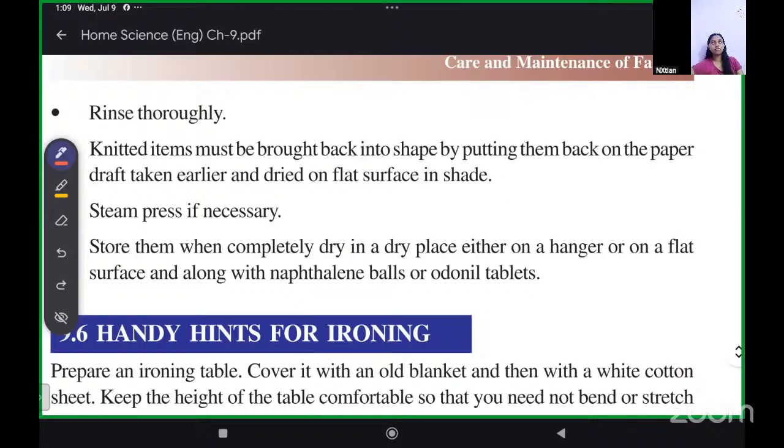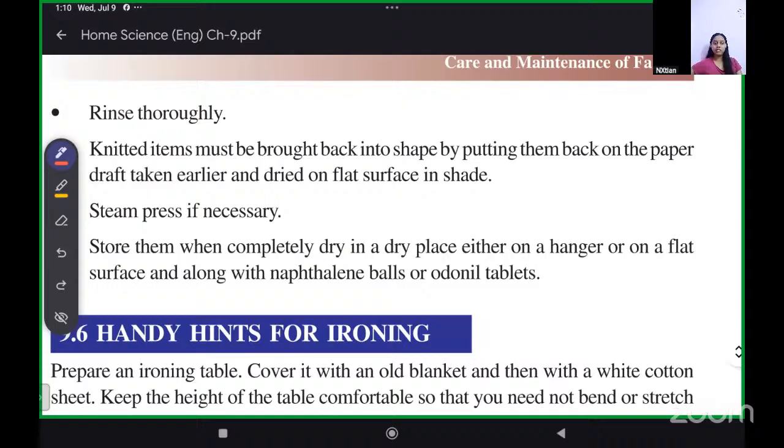Now, taking the outline on the paper and putting the dress on the paper outline is something that we don't really do. What we do is slowly, slightly pull the woolens to bring them back in shape, and that is enough.